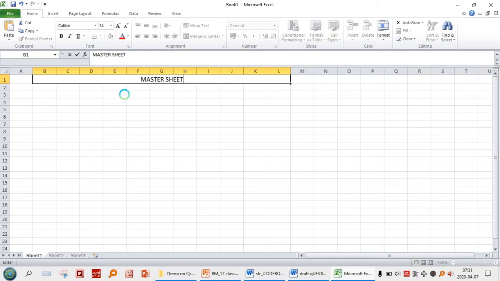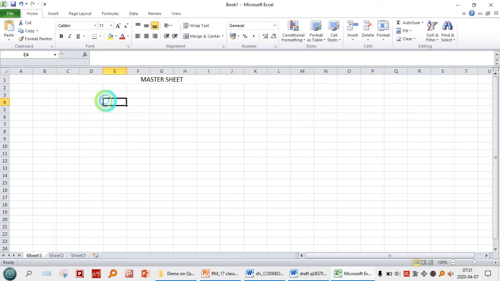This is very important. In the master sheet, remember the universal standards. Rows are meant for respondents. Columns are meant for questions. It's a very, very important instruction.